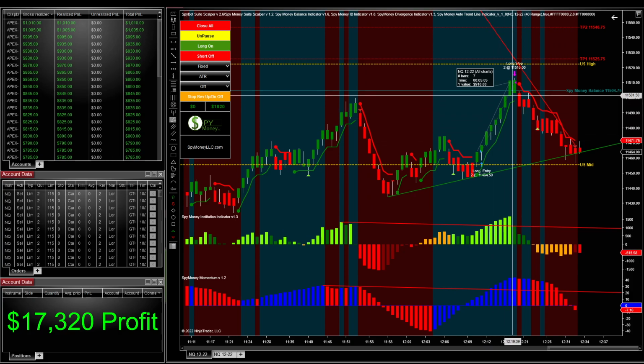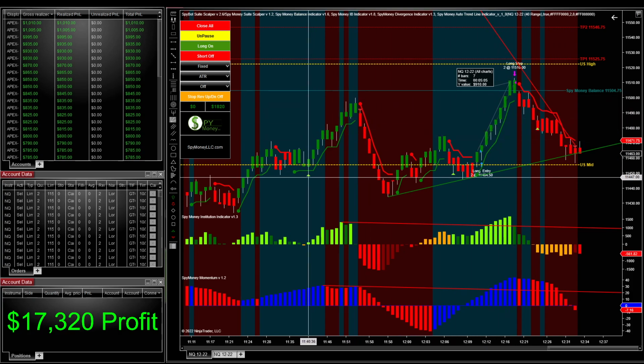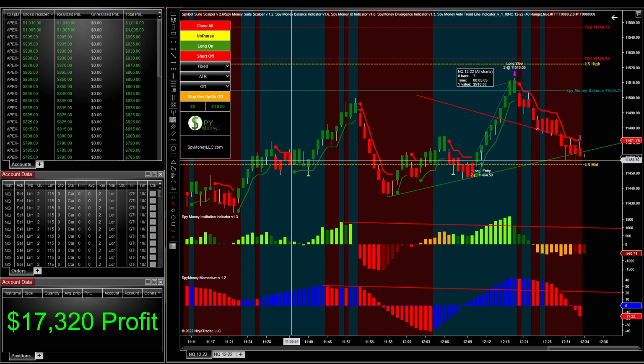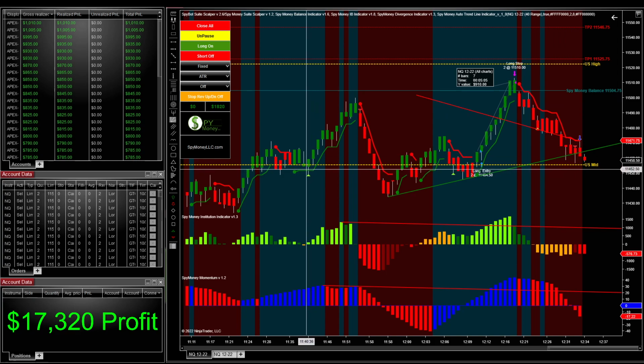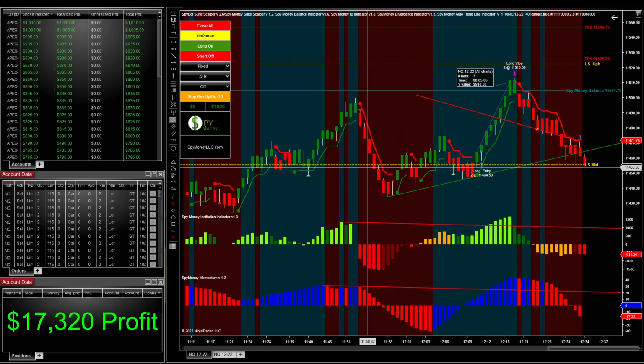Now, you only see one trade on here. Earlier, I'd had it on, and I actually ended up getting stopped out right there for a reason that shouldn't have been. I was up around $400 per account, and I was going to take one more trade. I was expecting it to go up to the balance, which it almost hit. But I got stopped out there and it messed me up. So I ended up having a loser there, and it put me in red. I had to go ahead and trade some more.